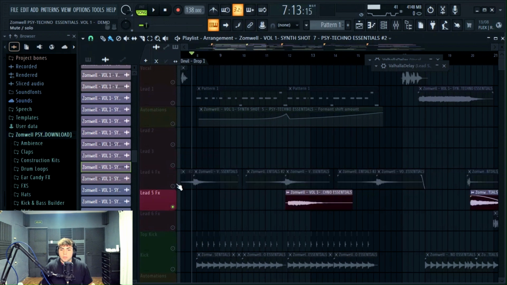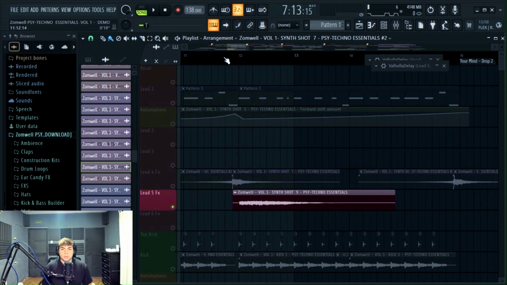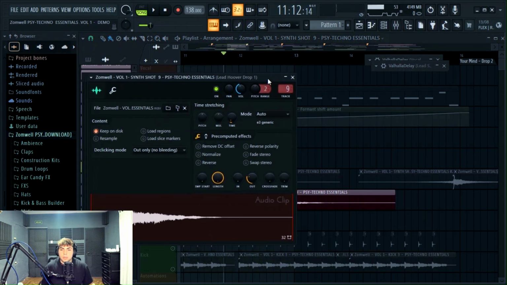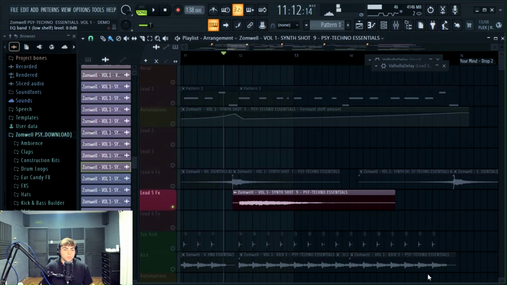Okay, the next is a lead that sounds like a Reese. It's a classic sound of hard techno. It's a Hoover. Without effects, it sounds like this.